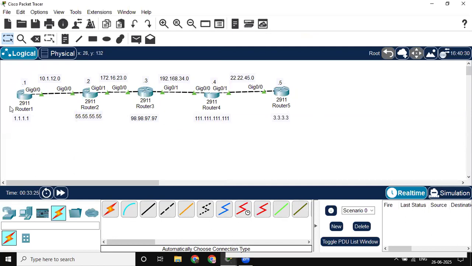Any network pending? No. So now I have to give R2 and R4. For R2, this 10.0 is directly connected. This 172 is directly connected. And this 55 is also local. So what is the network I have to give? From this side, only this loopback. To reach the loopback, R2 will use 10.1.12.1. That is the next hop to reach 1.1.1.0.